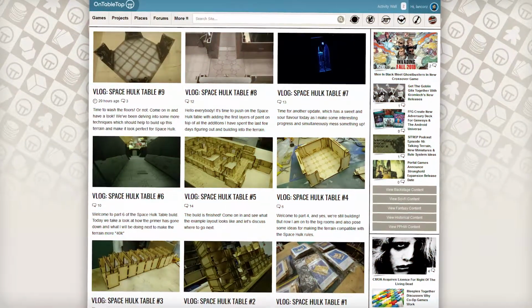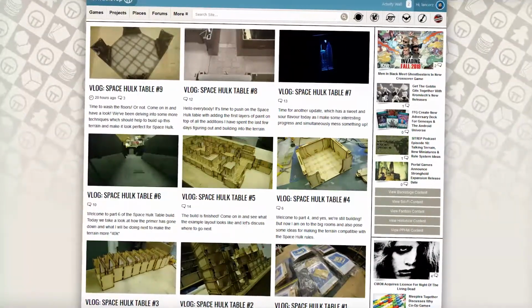Brilliant project. Hope John, of course, is running his series of vlogs, making our own Space Hulk set of corridors. That he is. So I wonder if he'll take a few notes from that. Yeah. If you haven't been following along with that, though, it's really good.